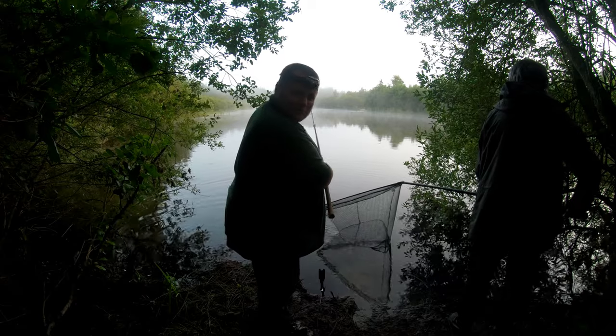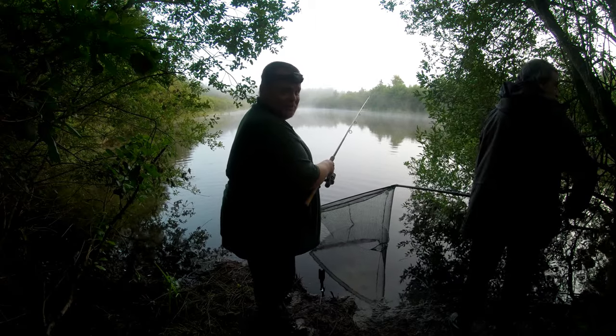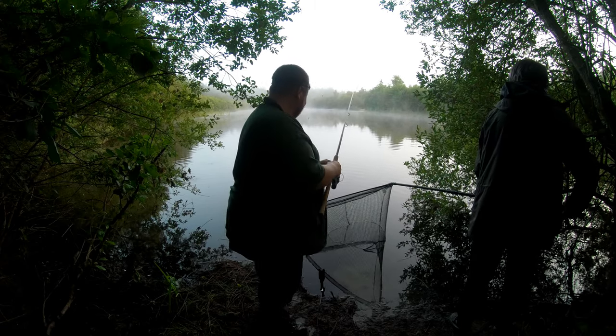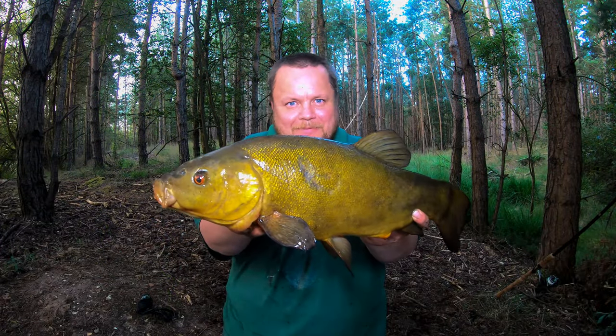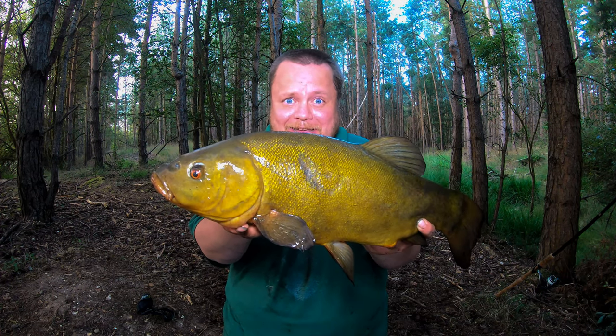About that for a fast bite. I clipped the swinger on and I thought to myself, the line's tightened up a bit too quick there. Very nice. So a very quick tench. How about that for a streamlined bomber? Quickest tench bite I think I've ever had.